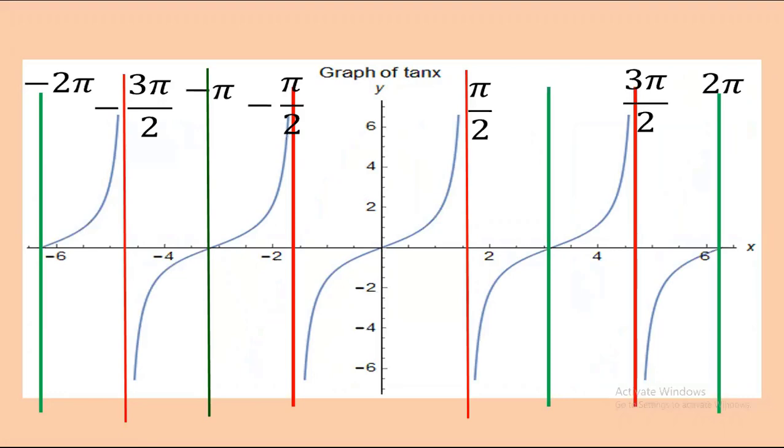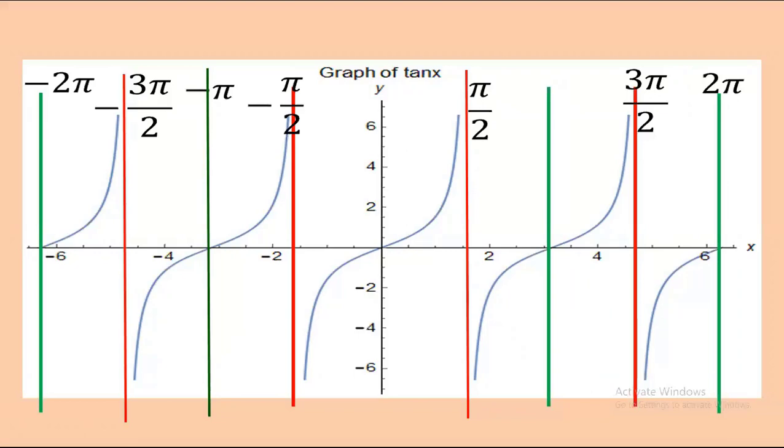the curve is not continuous everywhere. When x is an odd multiple of pi by 2, it is discontinuous. That is, when it is pi by 2, 3 pi by 2, then this function is not continuous. It is disconnected. It is discontinuous at pi by 2, 3 pi by 2, then minus pi by 2, minus 3 pi by 2. That is, odd multiples of pi by 2. At odd multiples of pi by 2, the tan function is discontinuous.